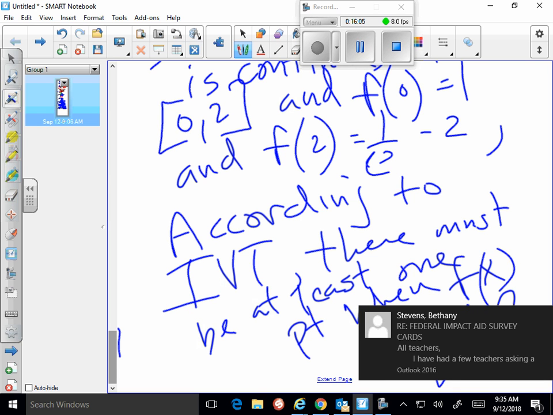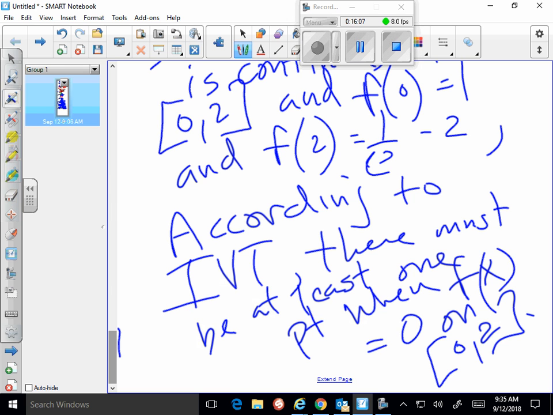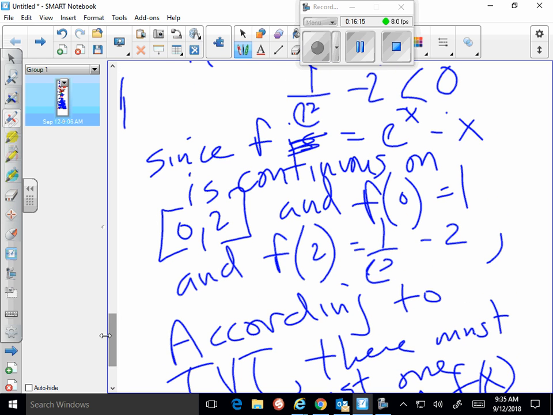I write these words. This past year, actually, there was a huge discussion, I guess is a polite way to put it. It used to be that you didn't have to include this. You could just say, according to IVT. But they said, no, we're changing that. You have to explicitly mention that the function is continuous. You need to address the precondition of IVT. I have a continuous function between 2 points.